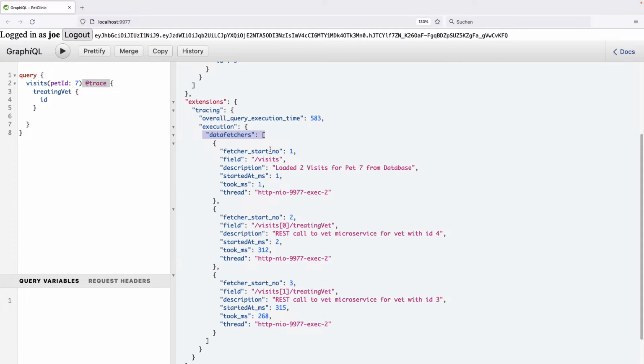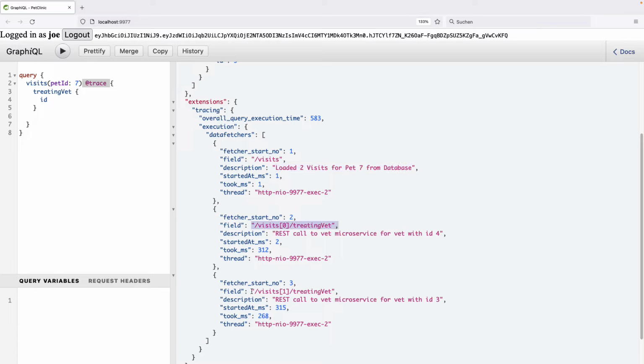And you will see in this list, we first have a data fetcher that returns the value for the field visits. That is the list of visits, obviously. And this data fetcher loaded two visits from the database. And for each of these visits, another data fetcher for the visit's treating vet field is invoked.